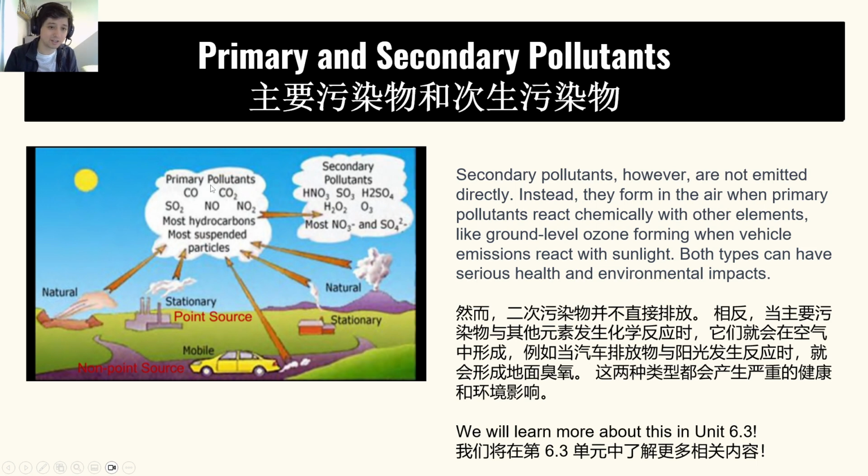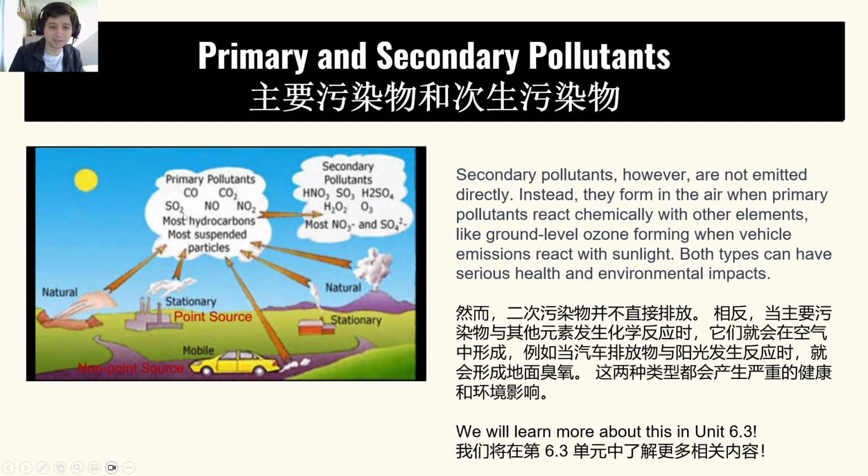But there are some pollutants that are formed by a chemical reaction while in the air, because all these chemicals are bouncing off each other or getting hit by the sun, and they're forming new chemicals, and as a result they form an entirely new pollutant, which is a secondary pollutant. So it's not coming from maybe a pollution source on the ground, it's coming from these primary.